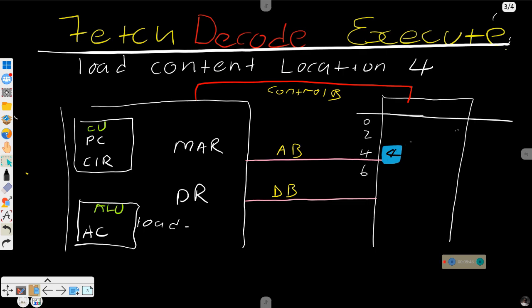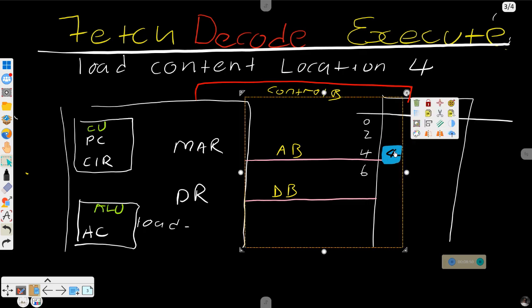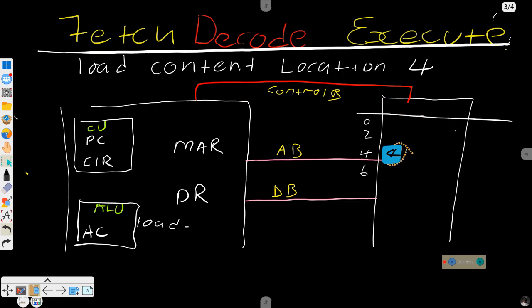Meaning that we are taking what's inside memory number 4, which is the data. We are taking it back through the data bus, and then it is held in the data register. Then after the data register, it is loaded to the accumulator.